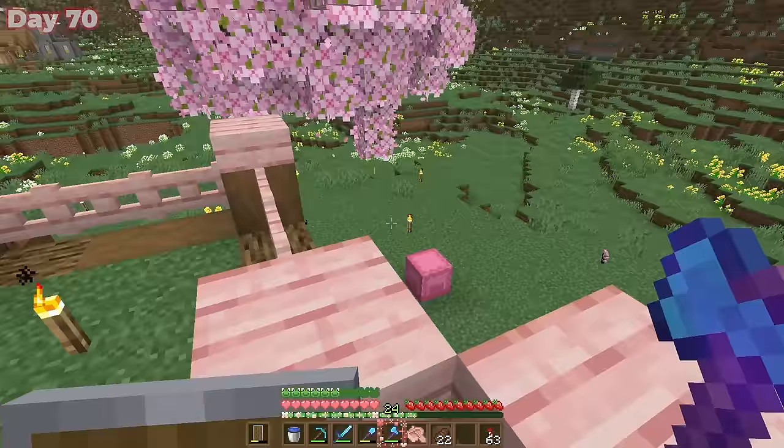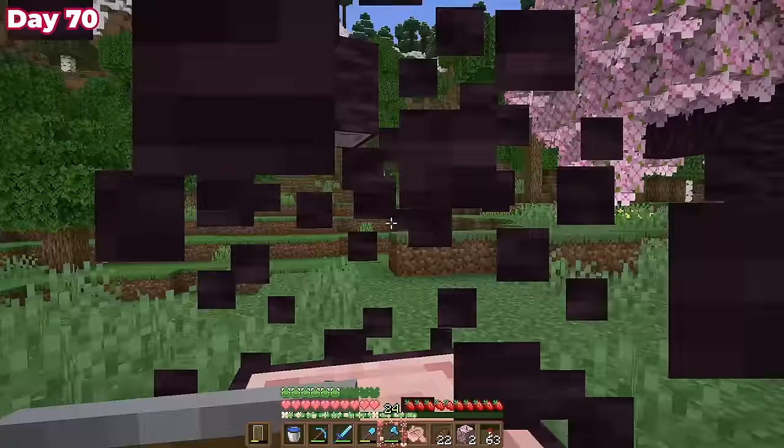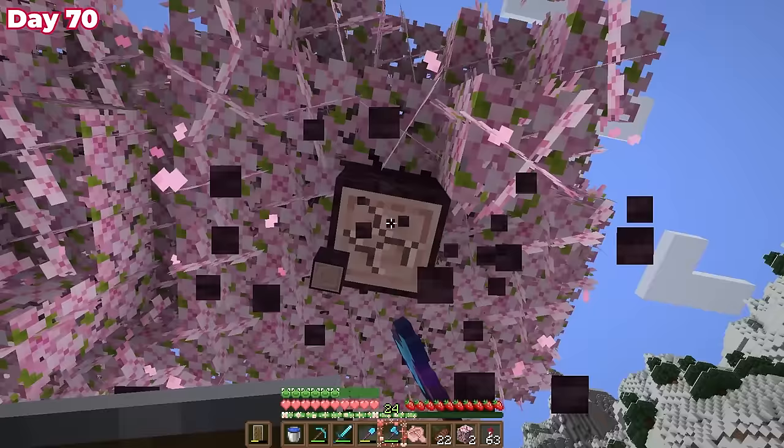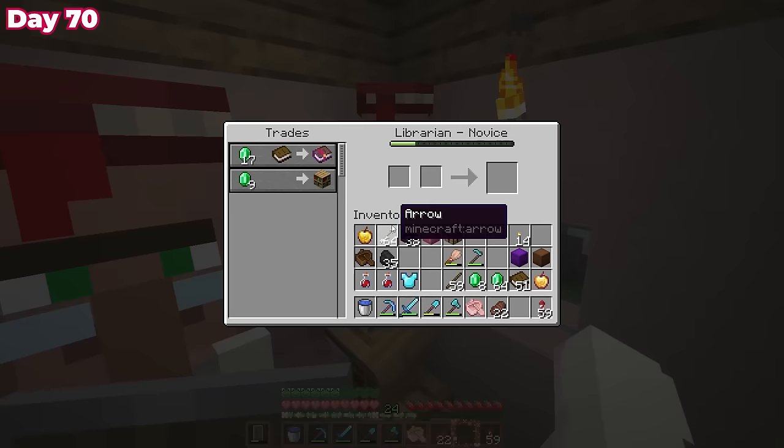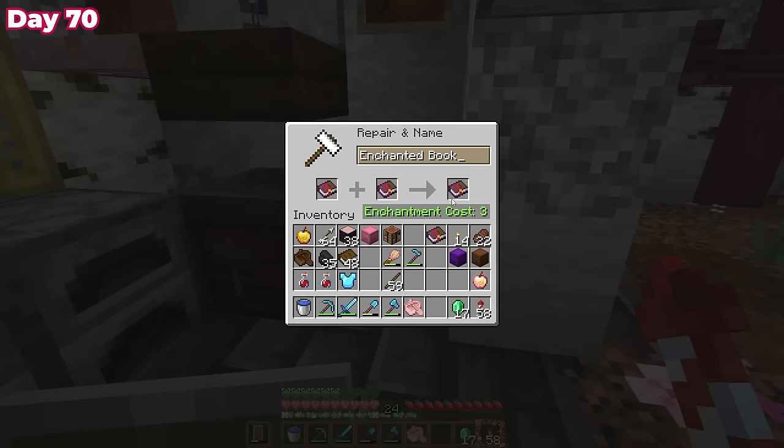On day 70, I had some time to kill waiting for the sniffers to grow up. But I realized that we were actually getting close to the end of the 100 days, and my base didn't feel quite finished. I went to the village and bought a silk touch book, and two more Unbreaking 2 books. And I put it all together in the anvil, so now I have a tool that can collect leaves really easily.